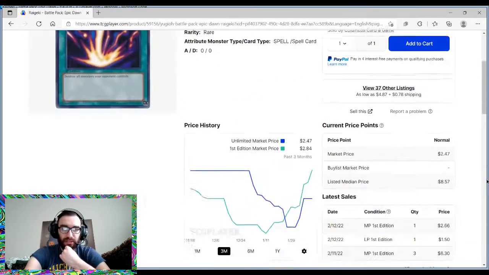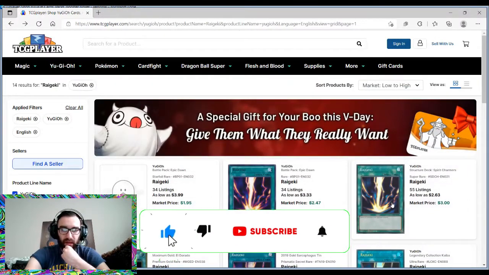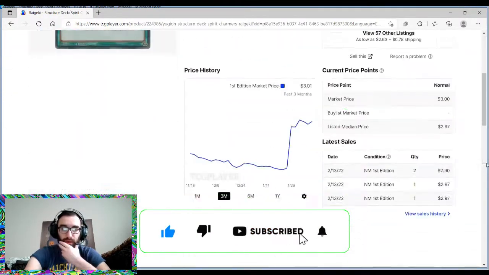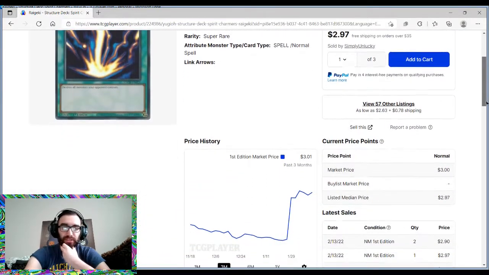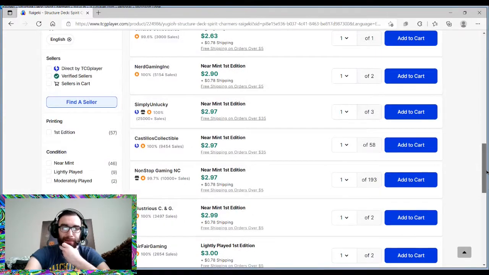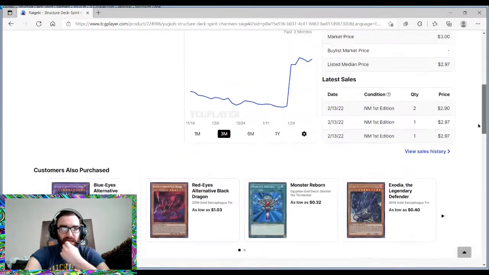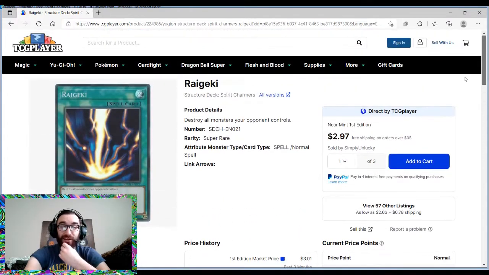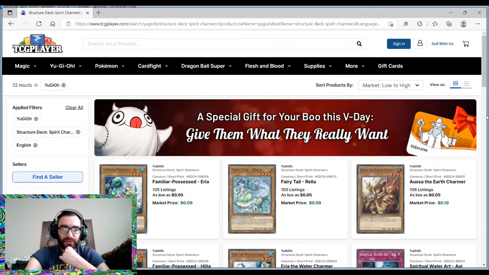The cheapest version, it's not this one either, because this market price is 247, that's not it. It's this one. It's the structure deck one, right? Yeah. So the cheapest version is the structure deck one, and it's selling for $2.90. It's kind of crazy, right? This card goes to three, and we see what happens.